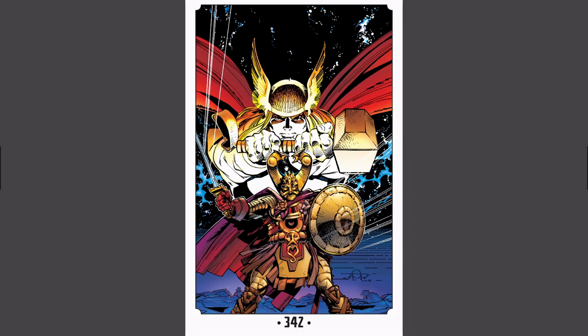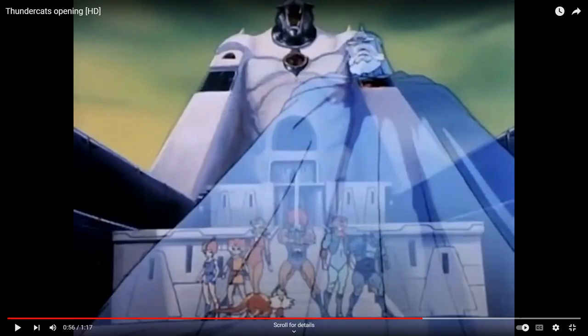Thor is in the background, almost as if he was a ghost, and our main character, or guest star I would say, for this issue is in here. Like I said, this cover is absolutely fantastic. It actually reminds me a little bit of the opening in Thundercats, where Jaga showed up in the introduction, and the Thundercats are in the background. So this cover sort of reminds me of that a little bit. But Thundercats is from 1985, and that issue was 1 year before Thundercats, so I doubt that it was in Simonson's mind when he did it.